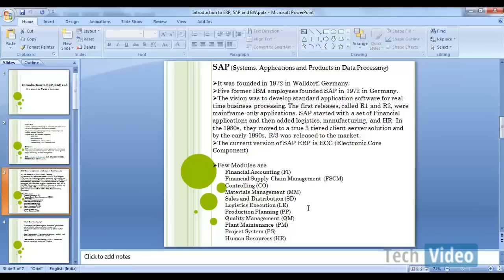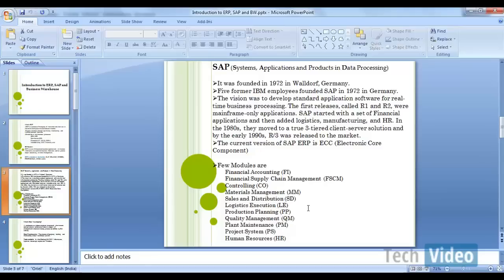See, a manager will not come in non-business hours to perform analysis. So how can I improve my organization's business? That is where the term data warehousing has come into the market. By the name itself, we can say data warehousing. So we are going to store data in a warehouse. We are going to pick all the data from your ECC and put it into some other database where you can perform your analytics.